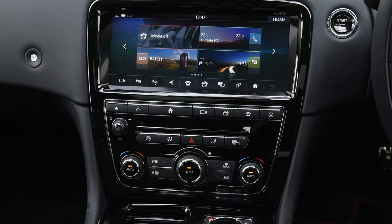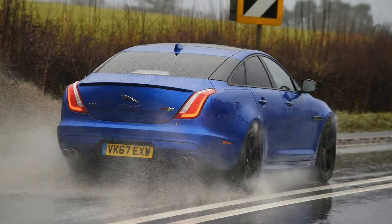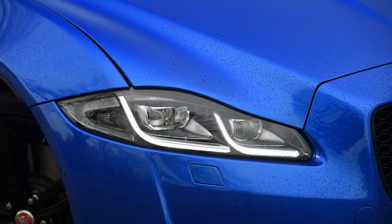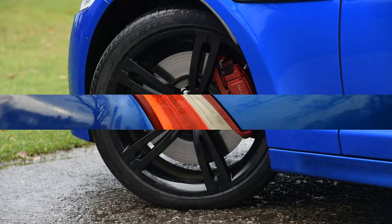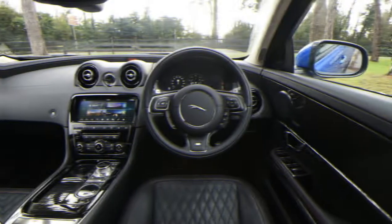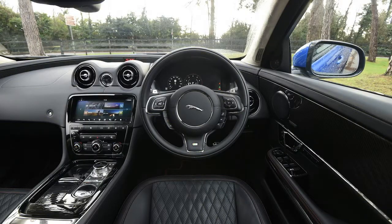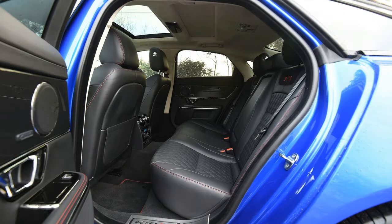From the starter button, the V8 growls into life without the rampant revving and exhaust popping you'll find in an F-Type SVR. The 575 is a little more sophisticated than that. Hit the throttle and that extra 25 bhp and 20 Nm of torque kicks in much earlier than you'd think, making the 575 noticeably quicker off the mark than the old 542 bhp XJR. It's all accompanied by an exhaust note that's just about loud enough, and one of Jaguar's trademark 8-speed auto gearboxes. Changes aren't lightning fast, but they're good enough. From here on in it's business as usual.